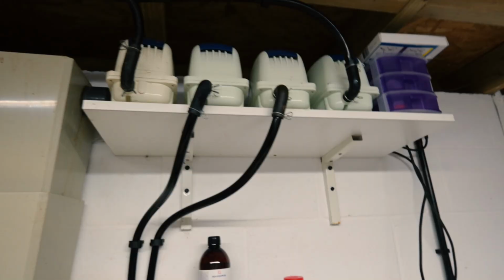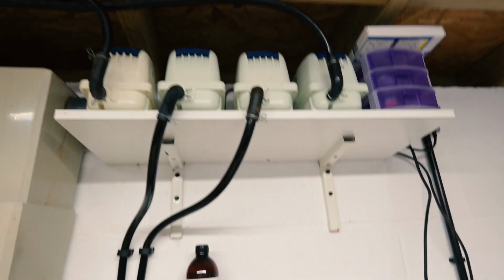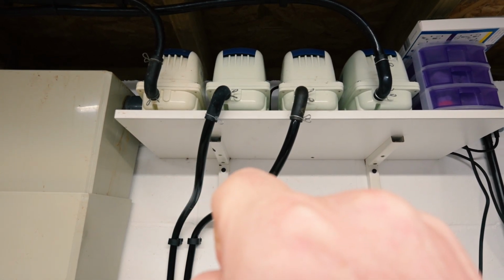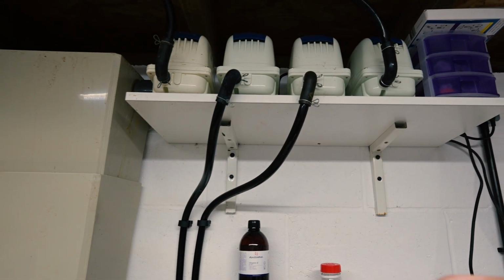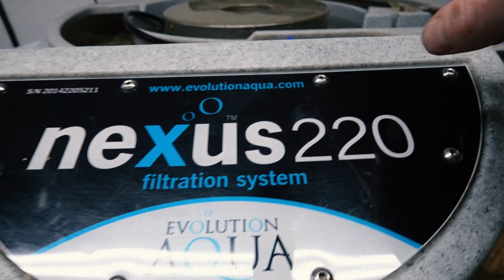So I had to get an extra air pump now to run the Nexus. So I've got a bottom drain 65 litre, which is actually too much air for the two bottom drains. I've got an 80 litre feeding one half of this bio chamber, 80 litre feeding the other half. So I've got moving bed and static on that side, and then I've got an 80 litre which goes along here, up over the roof, down the side, and into the Nexus.